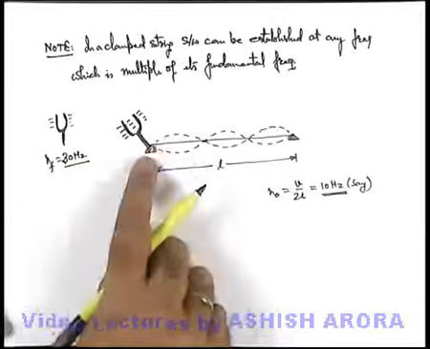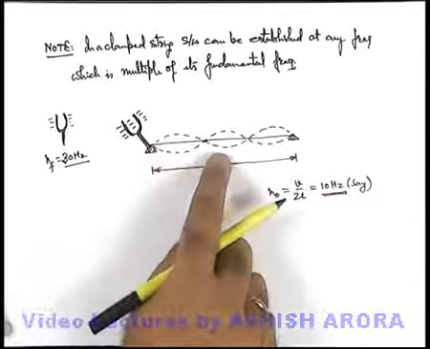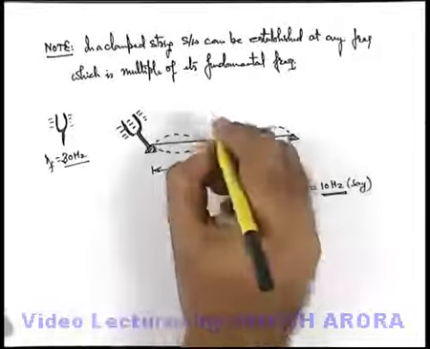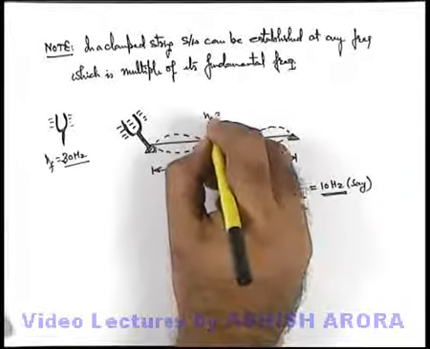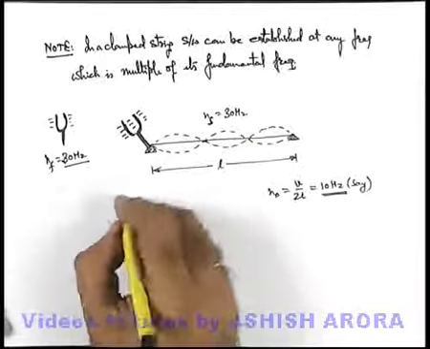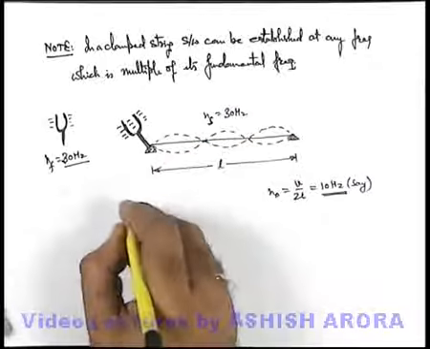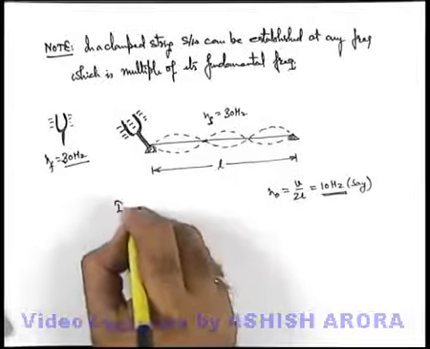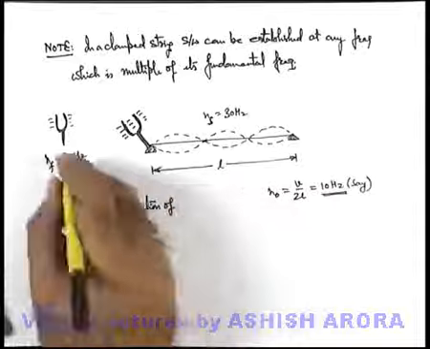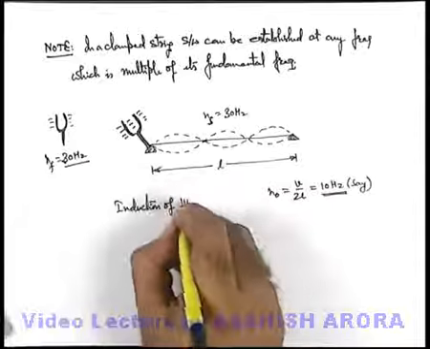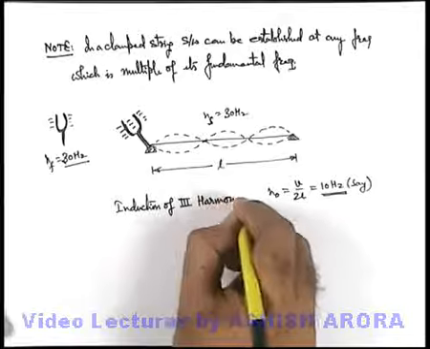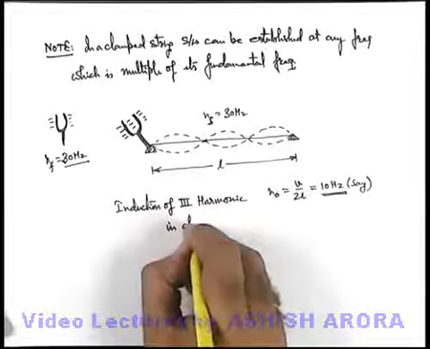Now, this is the way by which we are inducing various frequencies in the string. Here the string is also oscillating, Ns can be written as 30 Hz. And this is the way we are inducing harmonics. This phenomenon is called induction of, as we are inducing the third harmonic, we can write it as induction of third harmonic in a clamped string.